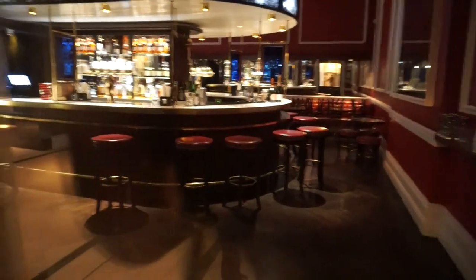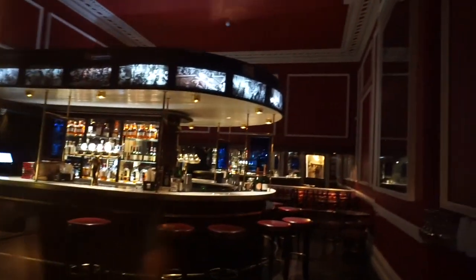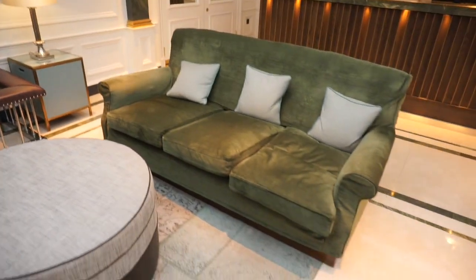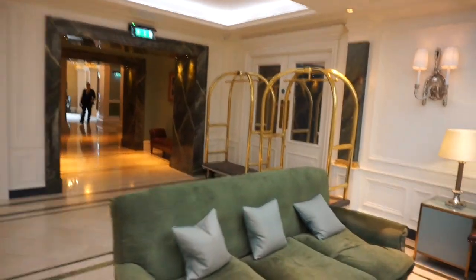It's a movie set. It's a movie. Look at that. That is so cool. Sometimes in the movie business, they say you're on green screen. We're actually in the green room. Look at this. Definitely makes you feel like you're in Ireland. Everything is green. Couch is green. The trim is green. Being in Ireland with the marbles green is absolutely beautiful.